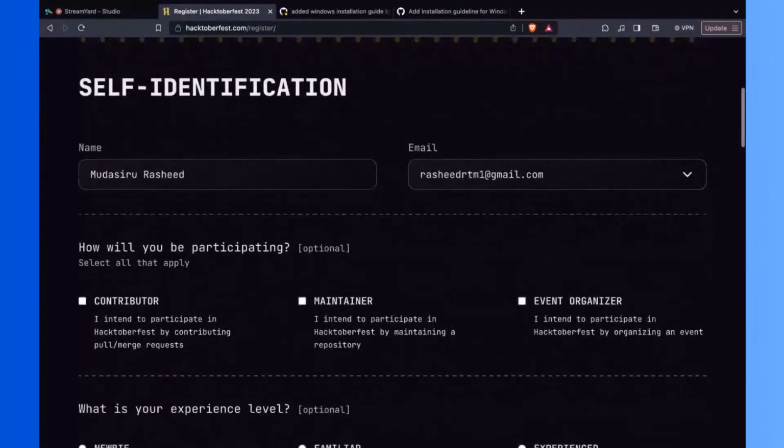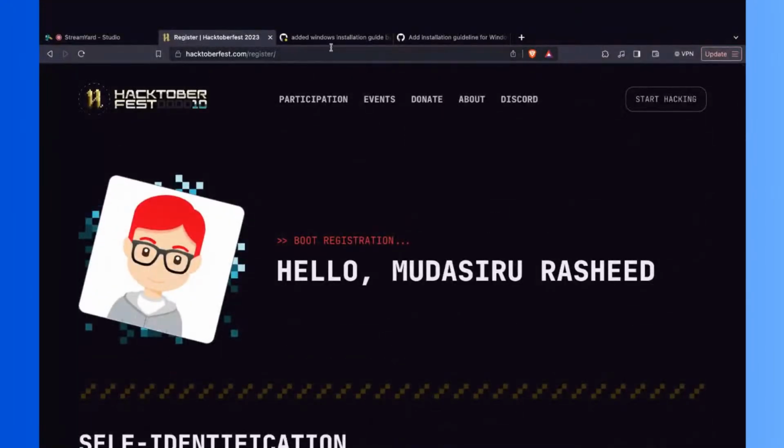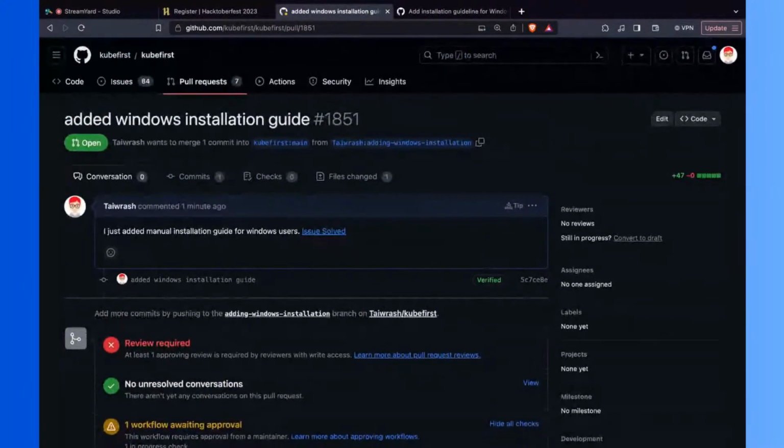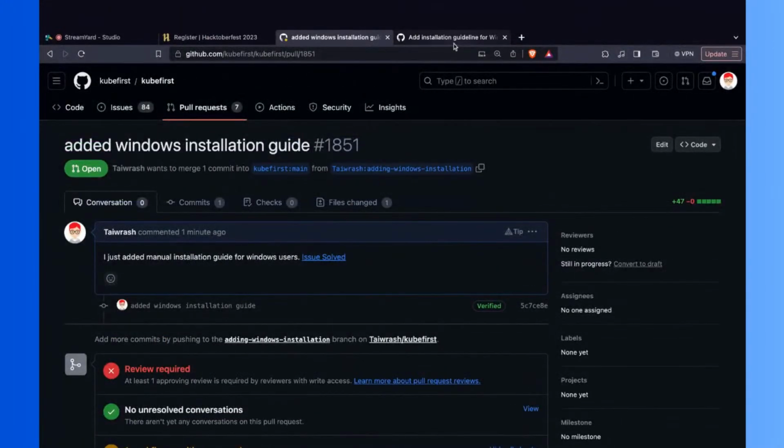Look for what you can contribute on. I decided to go with non-code today because I know we will not have that luxury of time to code and all of that. And I decided to create the guide beforehand just to save us time. Okay, so that's just it.